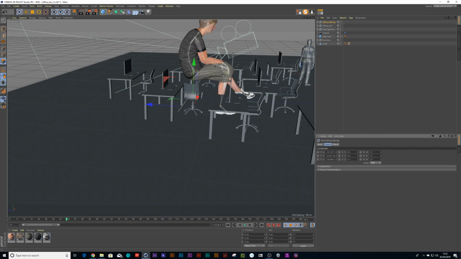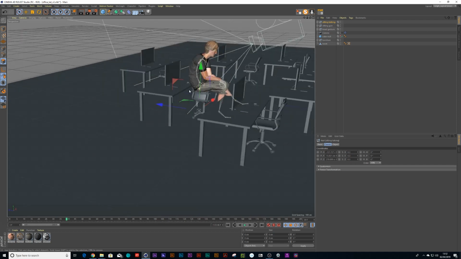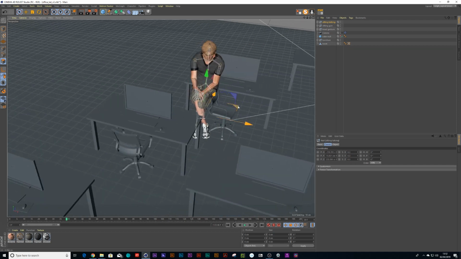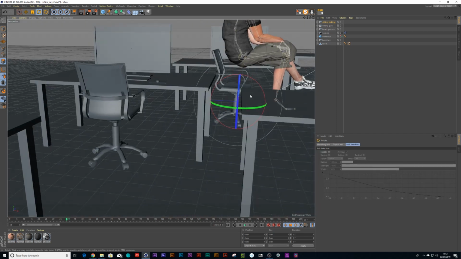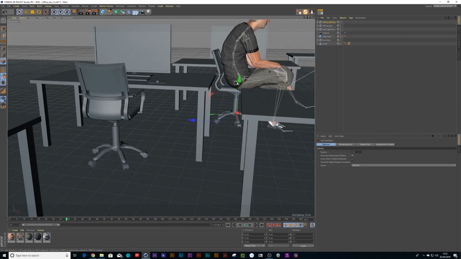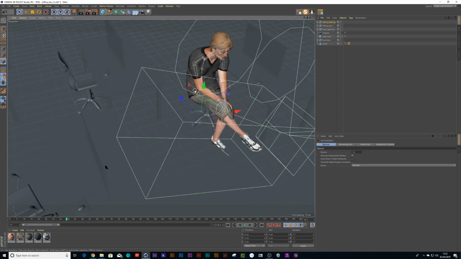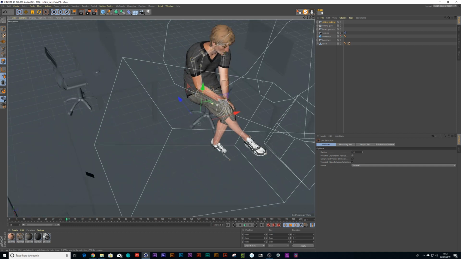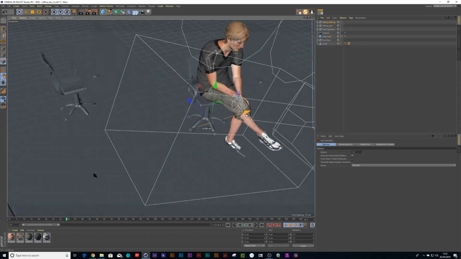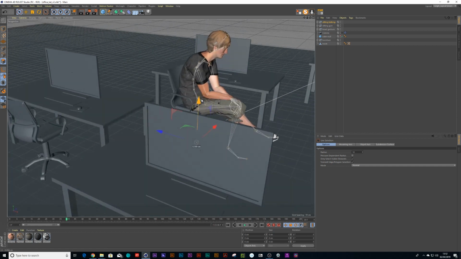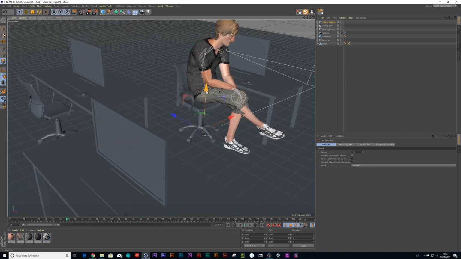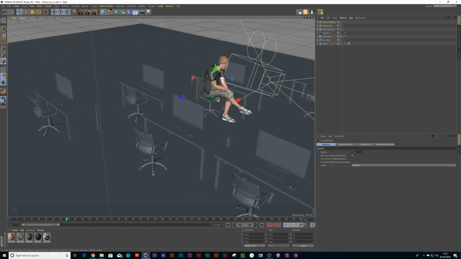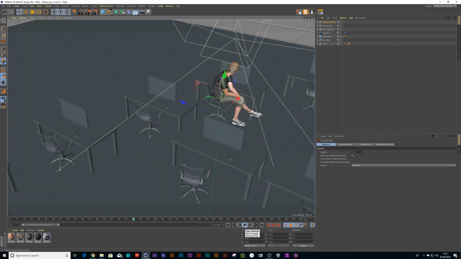Let's put that at 0.3. Cool. And this guy, I'm going to rotate around until he's comfortably on that chair. If you're wondering how I'm rotating on my keyboard, I'm just using the 1, 2, and 3. It's zoom, rotate. There we go. Now we have a character sitting down there with his foot to the floor. Let's just put it slightly higher. And there we go. There he is talking.